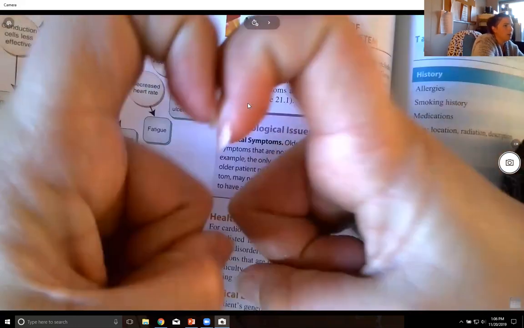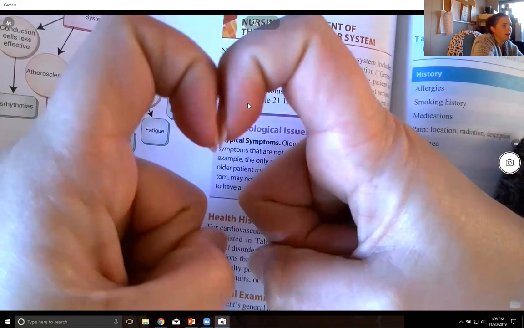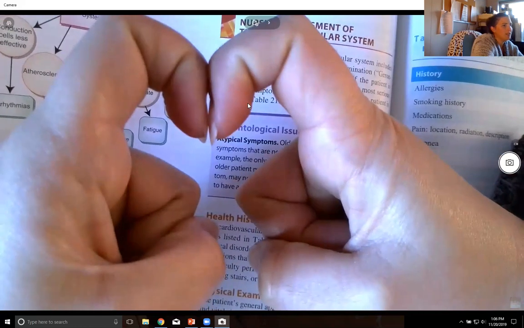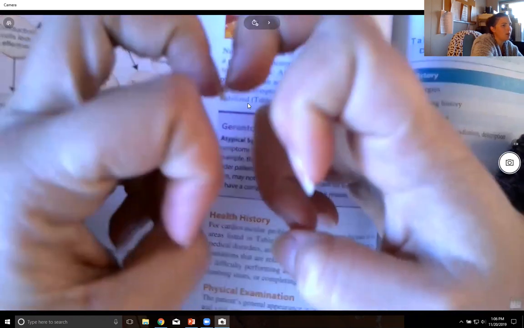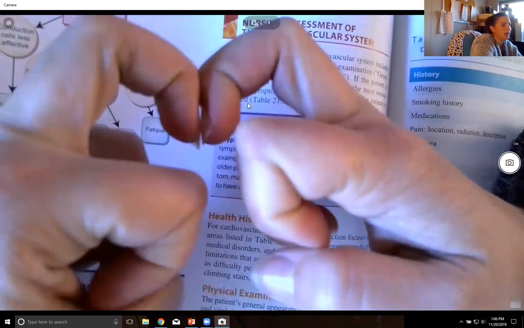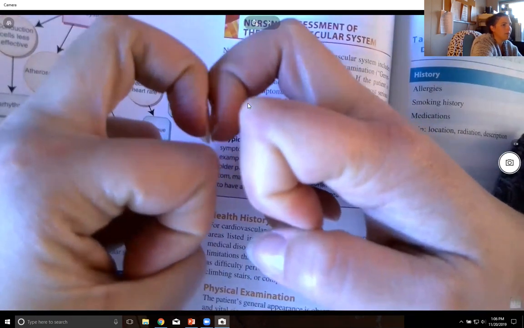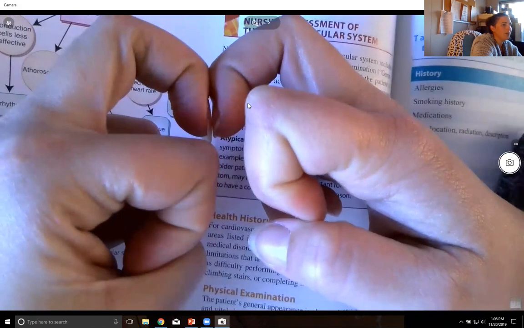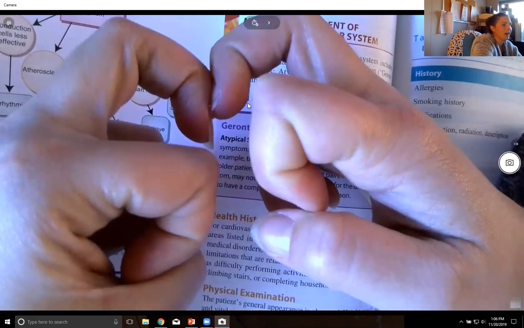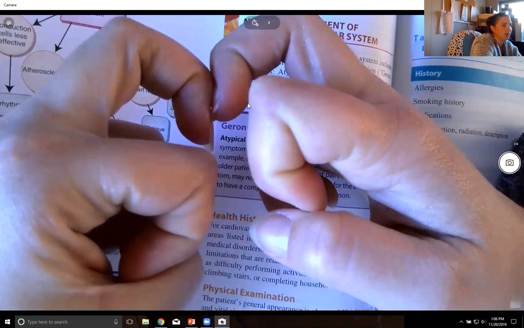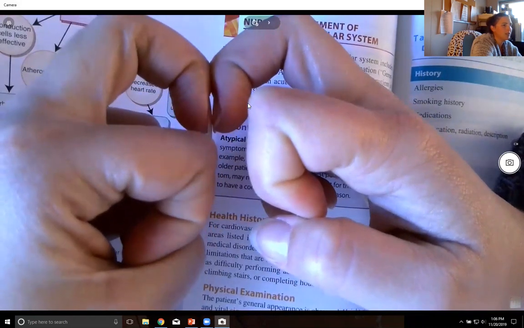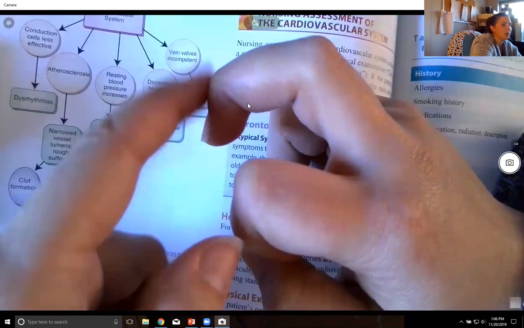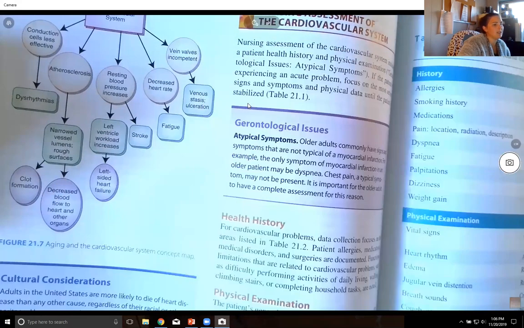So you're putting your fingers together like that. See how we can see through mine? It makes that little diamond space you can see through to the paper. That indicates the absence of clubbing. If I did have clubbing, it would look more like that if they were held correctly. You might see a little dot or something, but that diamond would not exist because the angle here would be so much increased that you wouldn't be able to see that adequately.